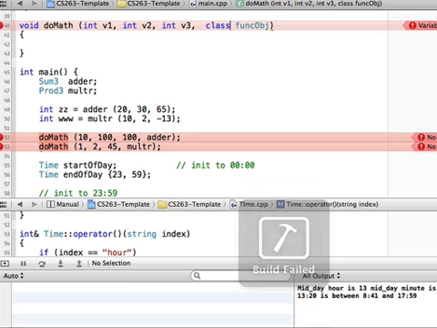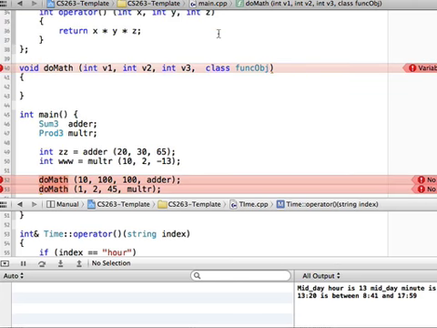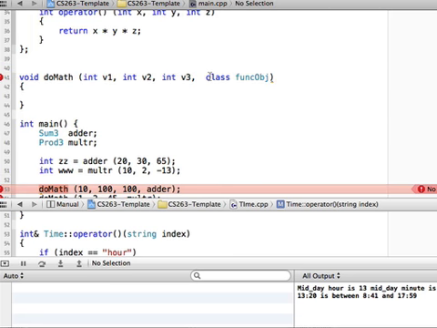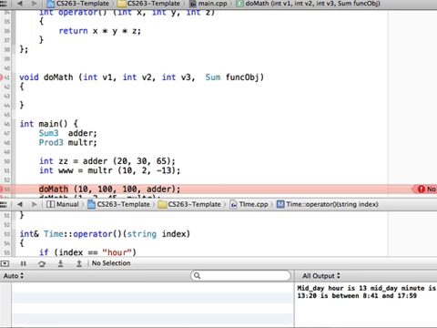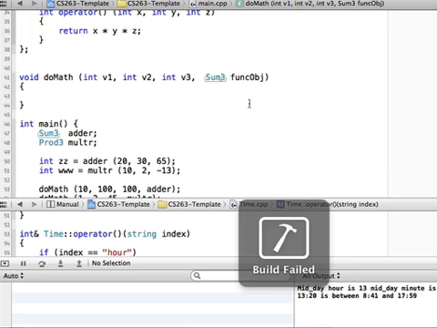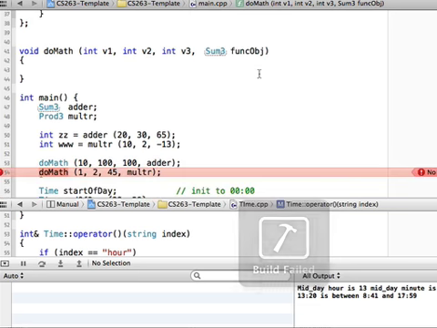Doesn't like it either? Any more input? Sum3? Okay? So if I do that, it will compile on the first one, but it is not going to compile for the second one.